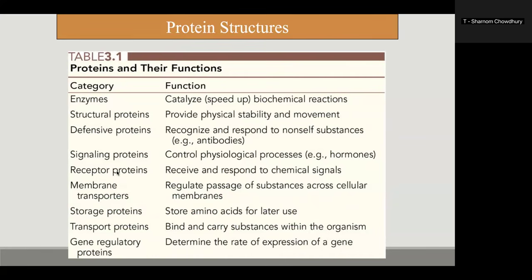Let's see here, receptor proteins, they're receptors, they respond to chemical signals such as ligands later on. Signaling proteins help control processes. You have defensive proteins such as antibodies that can respond to pathogens, structural proteins, storage proteins, etc. It's within the name itself. So as long as you can recognize what the name means, then you can have a general idea of what the function is.